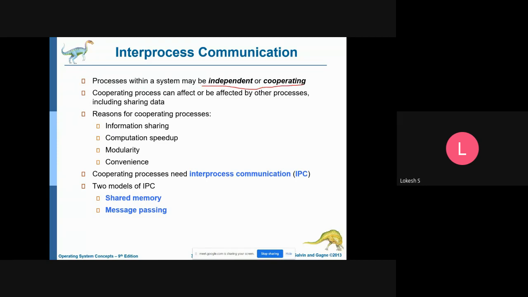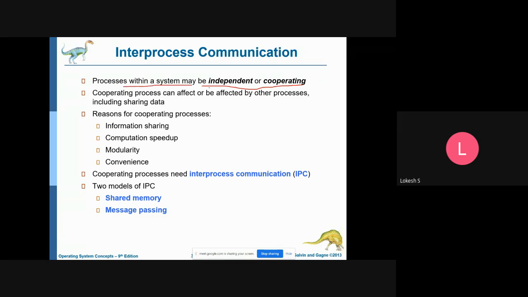What does inter-process mean? If a process needs to run, it may need to get some information from some other process, and both need to coordinate with each other. Even though a process is independent, it may need some communication from another process. So both processes may cooperate with each other, and only then will it work. That is called inter-process communication.